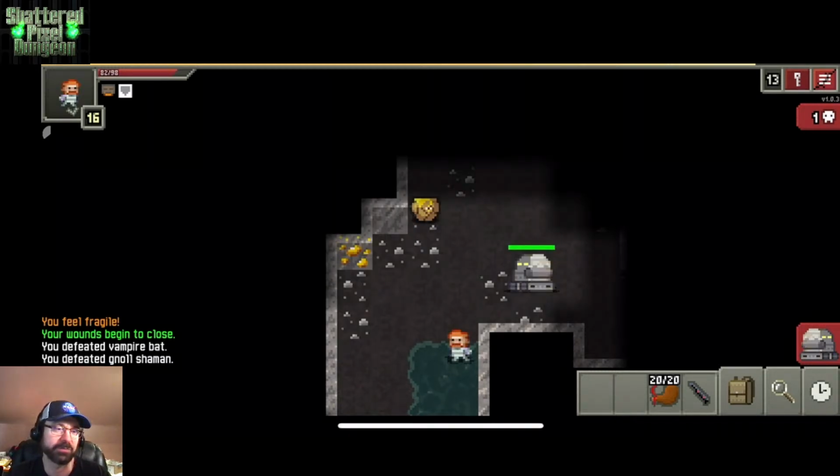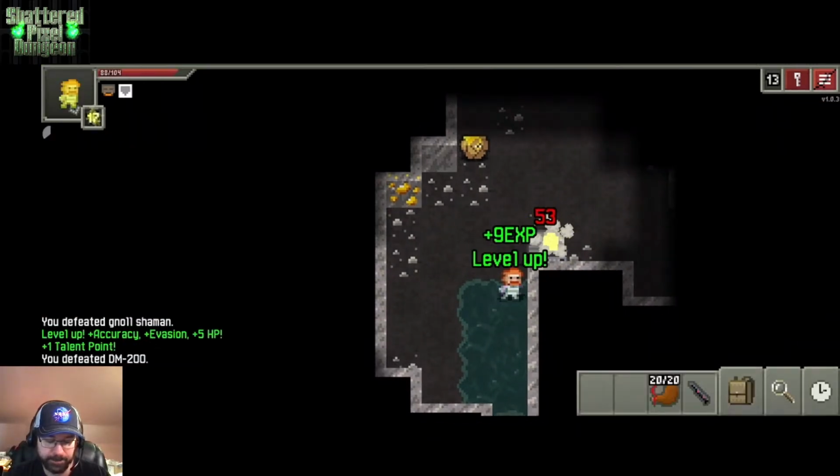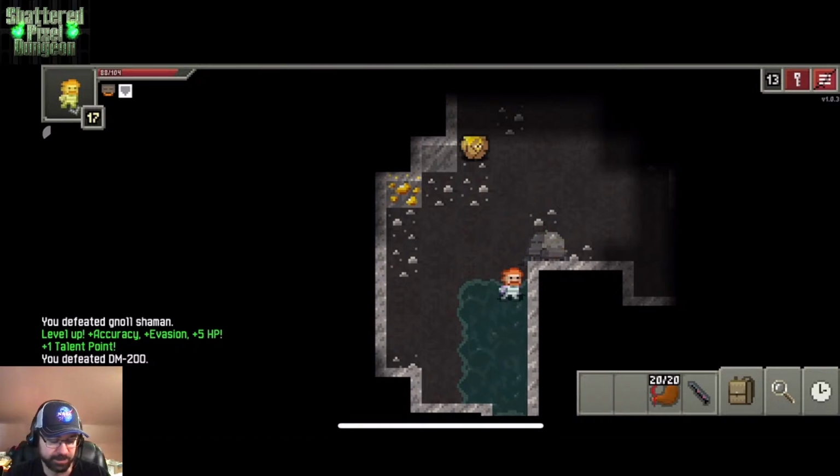Okay, so I was thinking of just standing on the other side of a door and seeing if I could just kill it that way, but apparently they'll just shoot toxic crap at me. Okay, let's see if the glaive will hit it. Yeah, we hit it from a distance that time for sure. That wasn't so bad, was it? And we just leveled up.